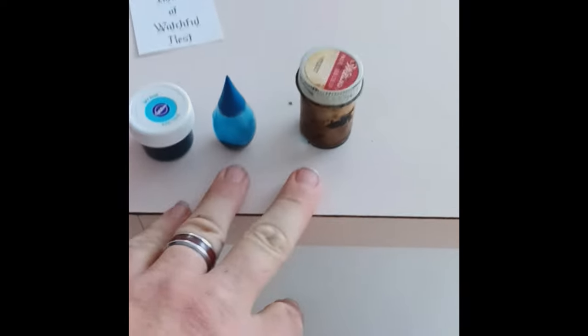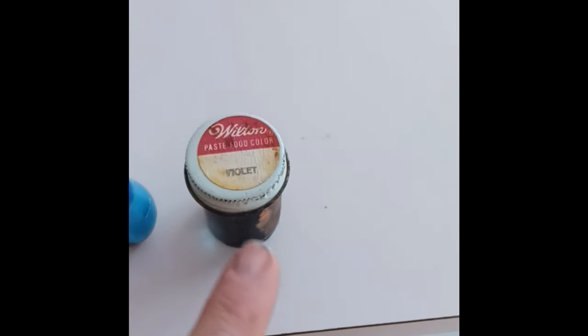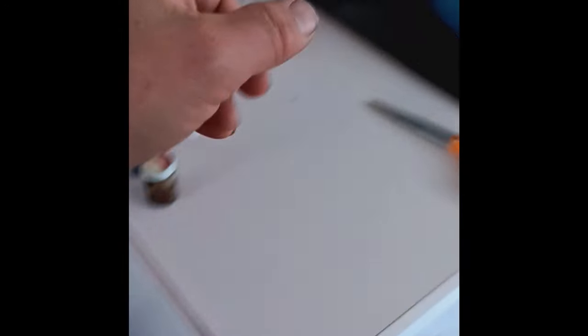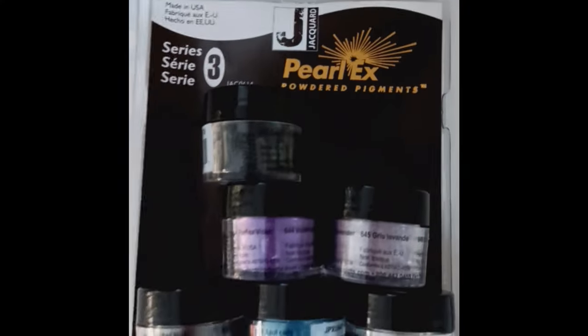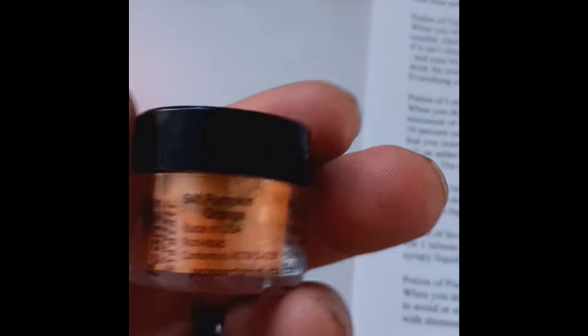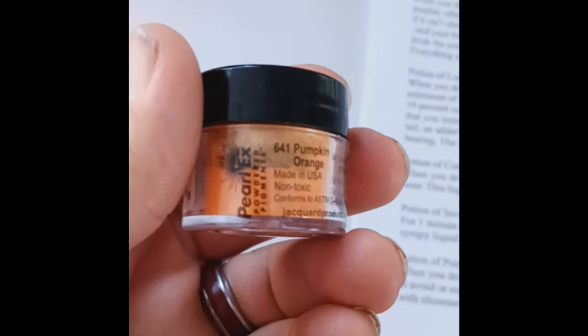I went and found some food coloring — I got this violet one from my mom, so it's purple. Here's purple, here's blue, and I think these are icing colors. Then when I was at Hobby Lobby buying the corks and the jute, I also came across mica powder of different varieties, like pumpkin orange. You add it to fluids to give it a really cool look.